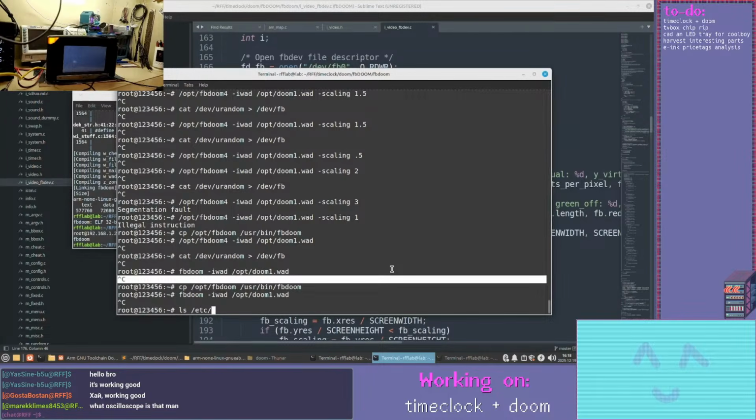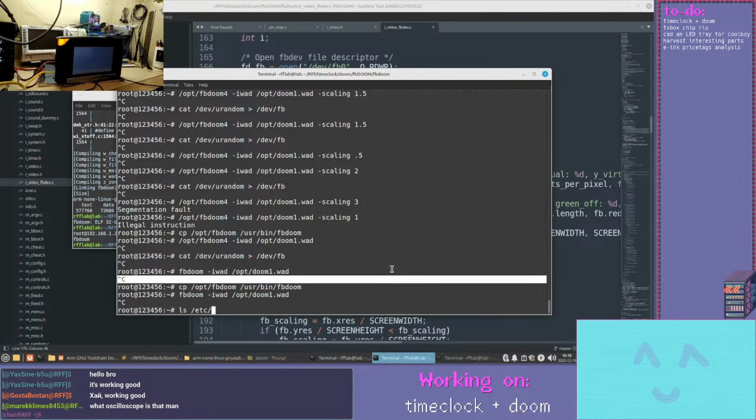Obviously there's a card reader on here, hooked up over here, which I think is just a typical USB sort of thing. I also wanted to get a frame buffer console working, but I can't even get the Doom frame buffer to work right.